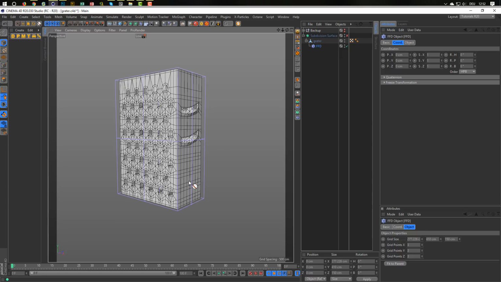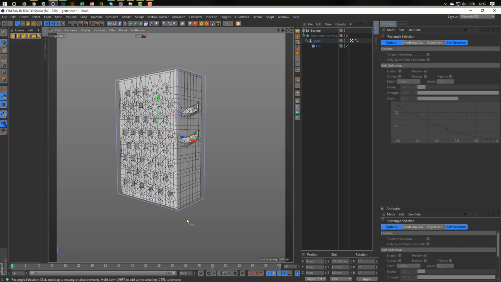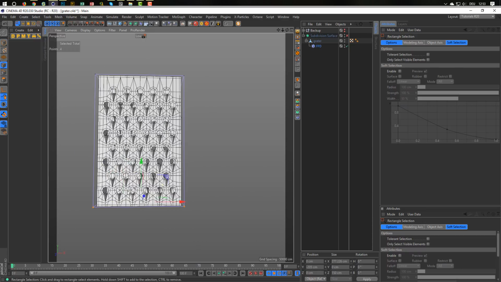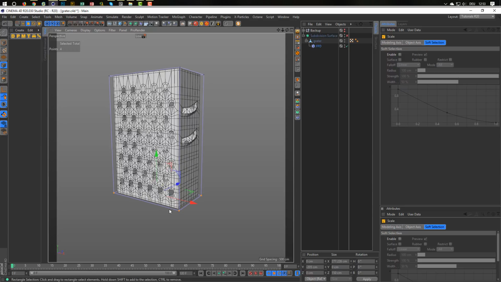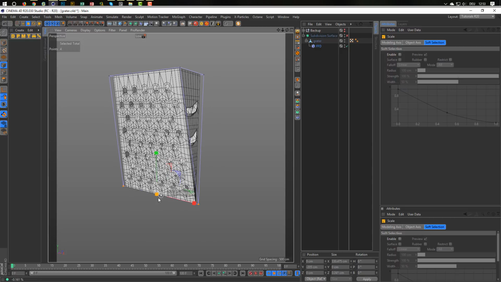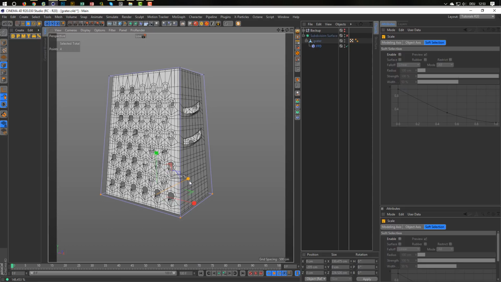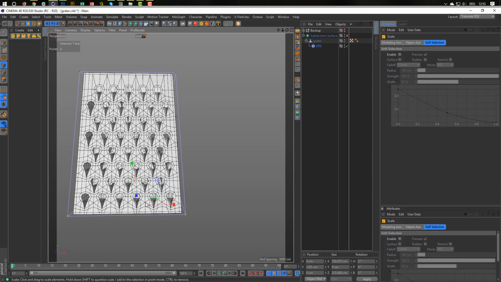And then I select at first in the FFD. I need the fewest points you can get. This is 2 point mode, and select the points on the bottom here. Okay. T for scale. Let's scale it a little in this direction. Scale it a little in this. Oopsie. I still have the snapping tool on. So something like this. Okay.